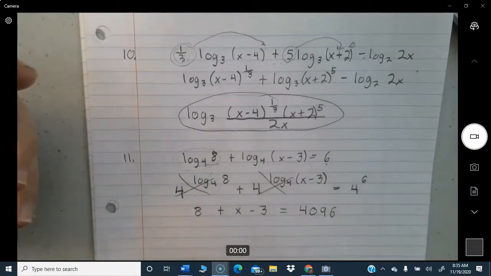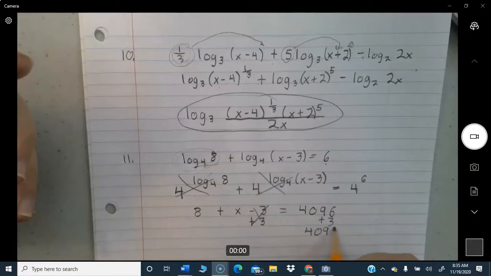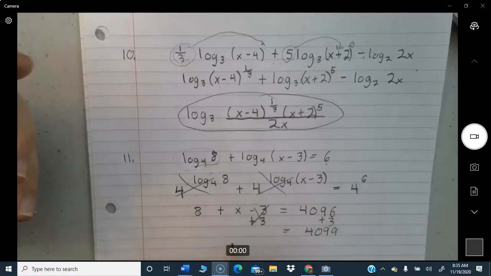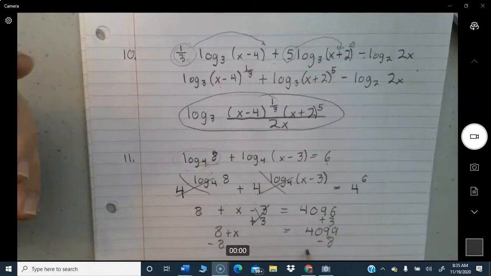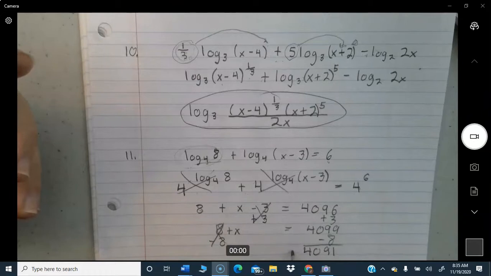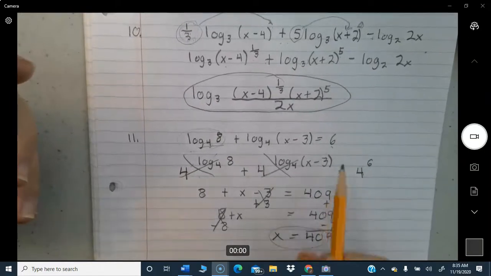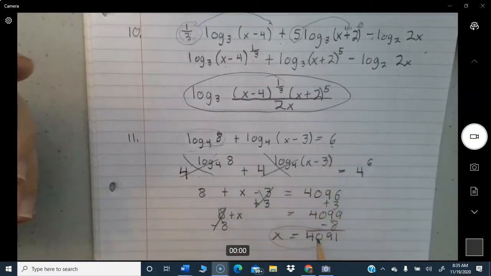So now we just solve for x. We add 3. That cancels, so you add 3 to that, and that becomes 4,099 equals 8 plus x. Okay, and then I subtract 8 from both sides, and this gives me 4,091. That goes away, and that equals x. So x equals 4,091. Okay? In the problem, that's not a 6, so you won't end up with a big number like that. You end up with a small number. Okay, but that's how you do this.